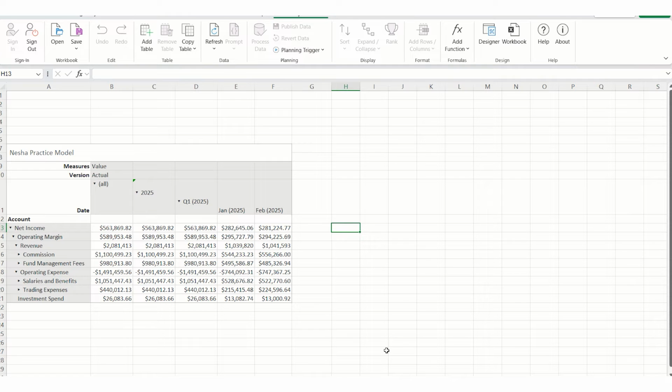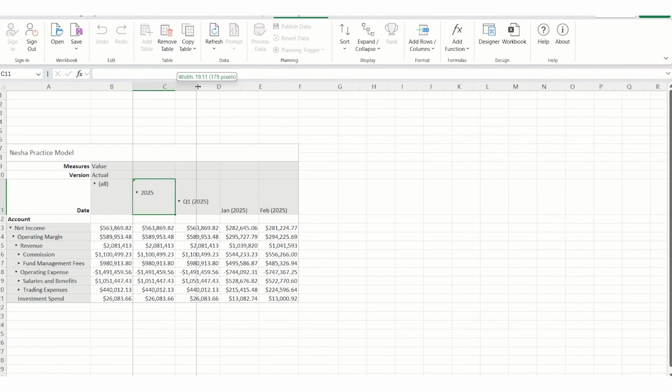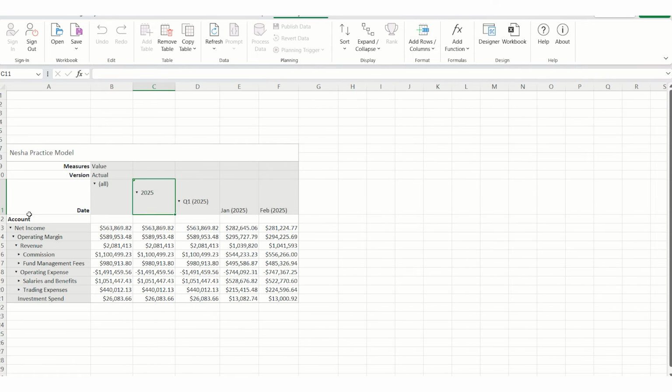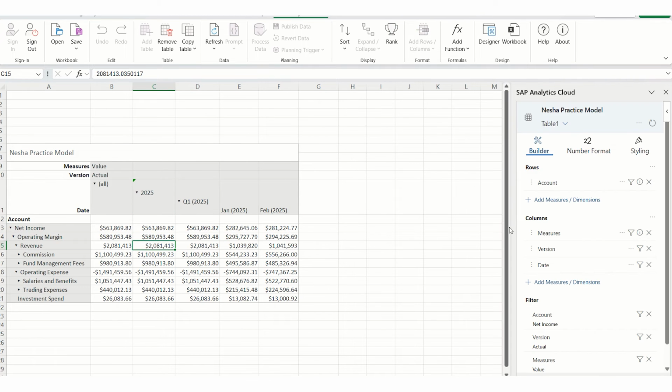And today I want to talk about one of the enhancements of the second quarter of 2025. This enhancement will apply to the Excel add-in. Now, normally, the height and width of the cells, when you refresh a table, will default to the height and width of that cell. But now the enhancement will allow you to freeze those columns and those rows to a specific height.